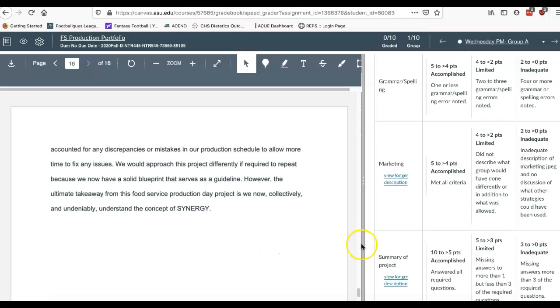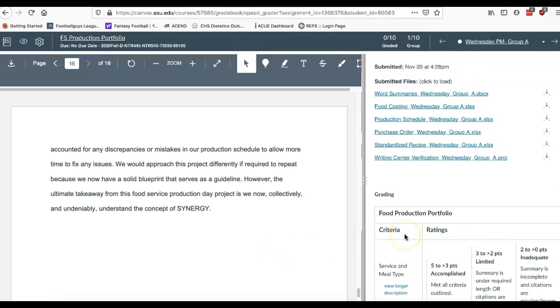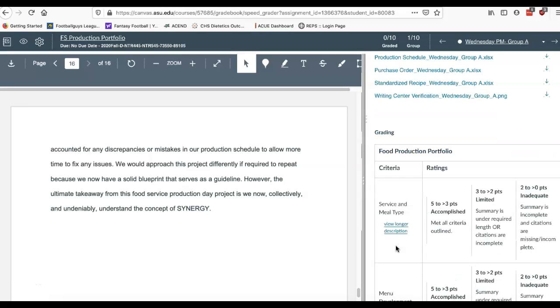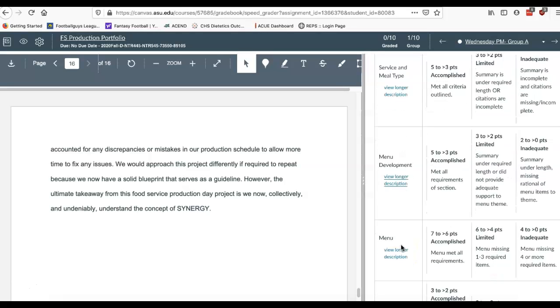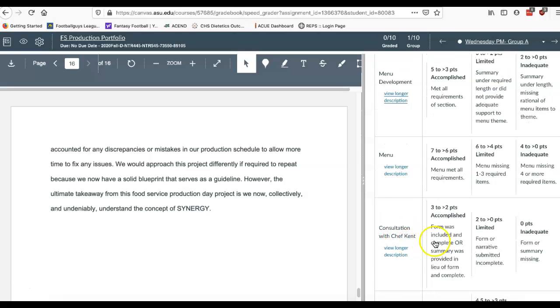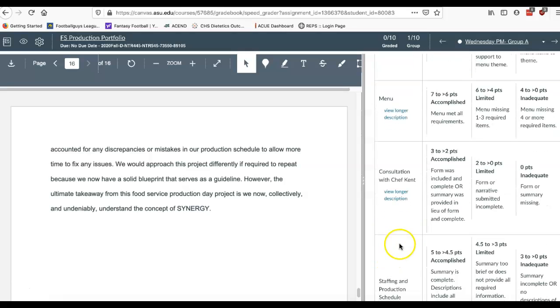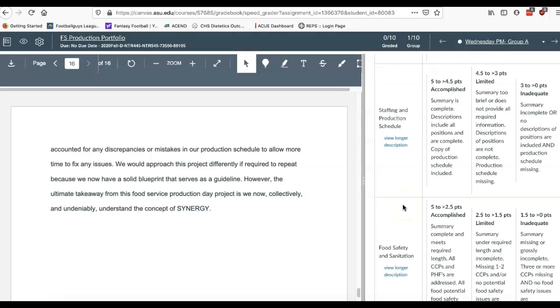And that's really it. So in summary, Julia and Carmen, you guys will grade your specific lab summaries. So Carmen, you're going to have all of Wednesday. Julia, you will have the rest. And you guys are going to tackle service and meal type, menu development, menu, just making sure it's there and accounted for and complete, making sure consultation with chef is there and complete, staff and production schedule, there's some descriptions, and then they included that Excel spreadsheet.